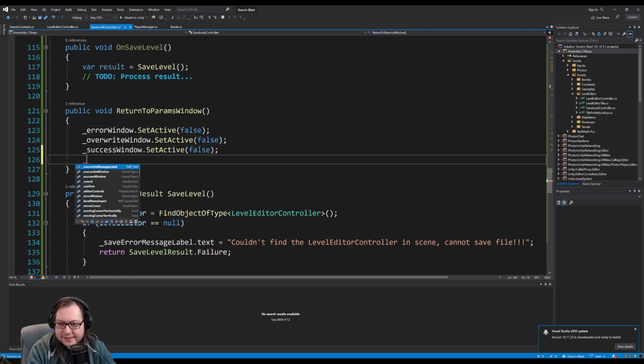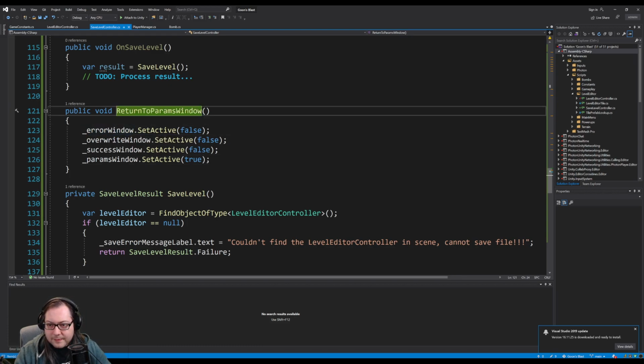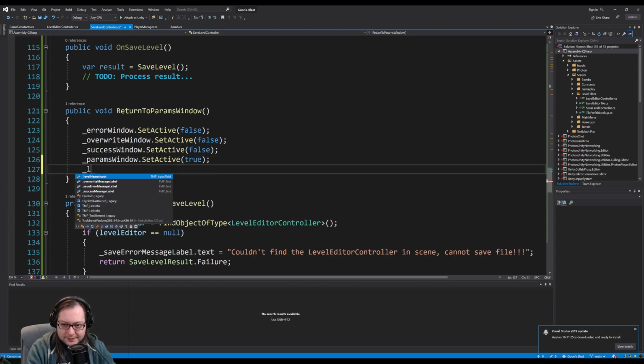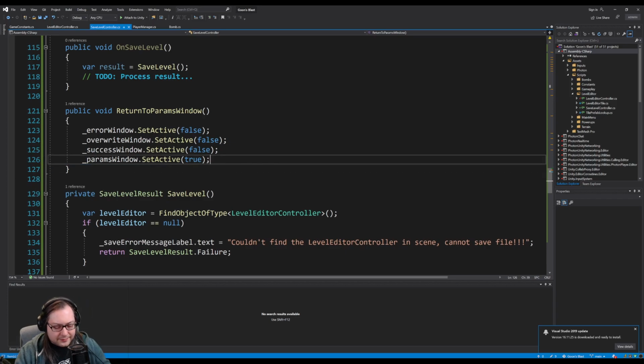And then lastly, the params window set active true. Oh, and also level name input. You know what? Let's not clear that out. Let's leave that as is. Yeah, that seems good. Okay, cool.